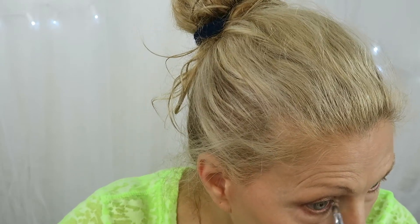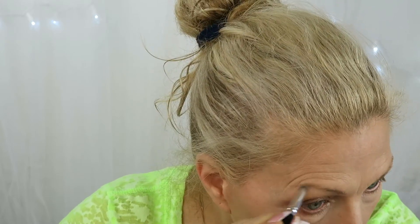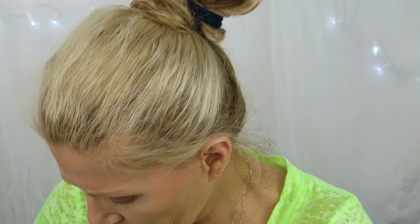I'm going to actually go back to the Tarte palette because I don't have a really light color in that Fiona palette. I'm going to take my pencil brush and put a little bit in the inner corner. The color I switched to — because I couldn't see that lightest one — is this one here, and it is called Funny Girl.